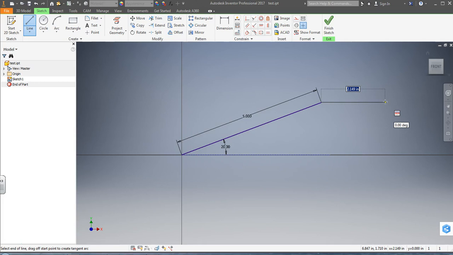If I don't want it to be a horizontal line, definitely make sure I put it on a different angle. I can always dimension and angle things later. So I'm going to come straight down to this line, and I'm going to come over here and close this. So now I have a little triangle that's closed.